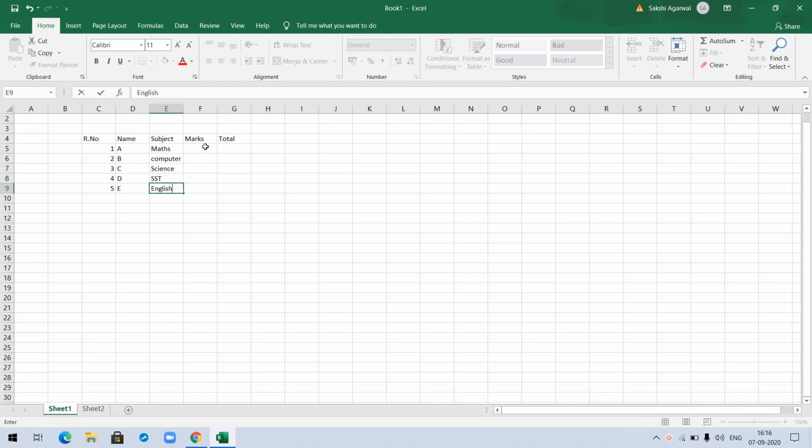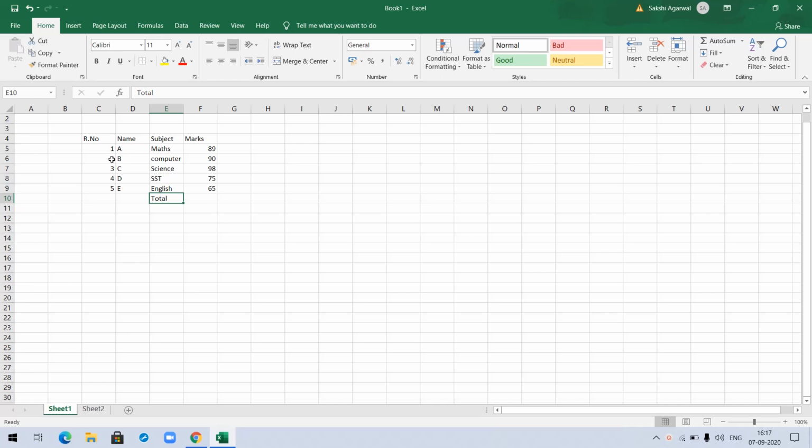Suppose a student got marks: here 89, in this 90, then 98, then 75, and in this subject he got 65 marks. Now I want to put the total. I will cut the total cell from here to here. This is my total.